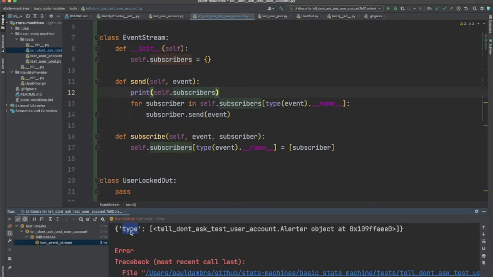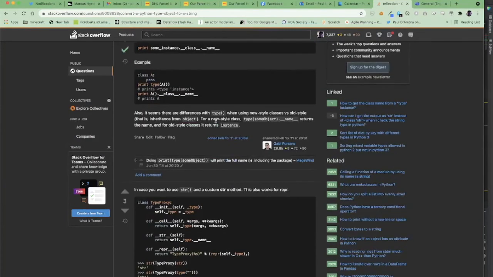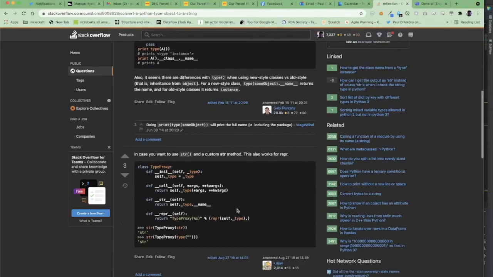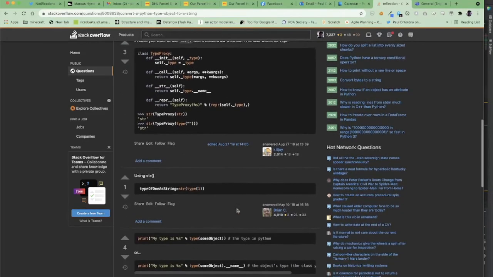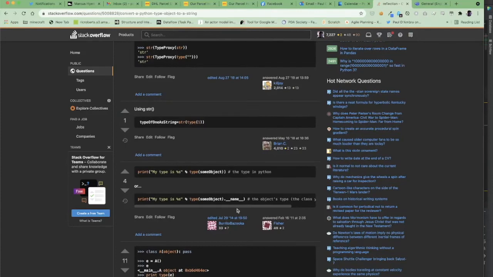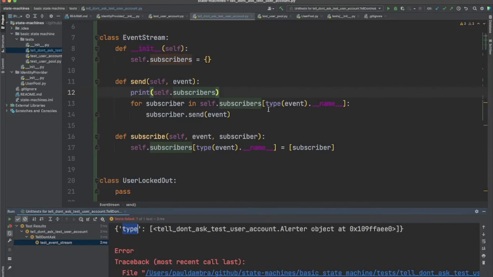We're getting the word type. Stack Overflow has finally let me down. Type proxy. I don't want to do that. I wrap it in string instead.